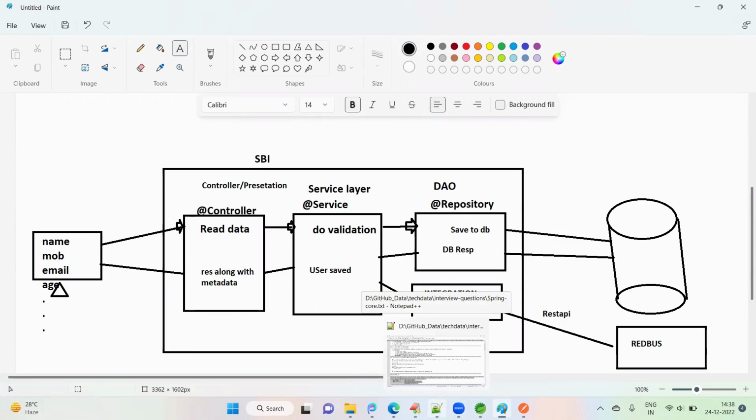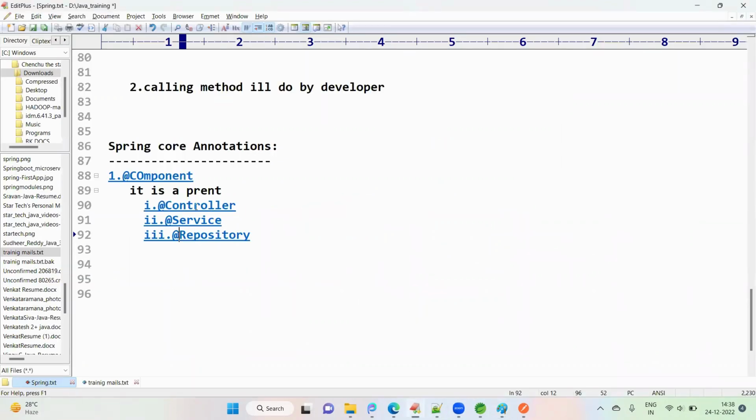Fine. In Spring applications, about the same point from yesterday, who will create the object for the class? Who will inject the data into the variables? The Spring IoC container is responsible for first creating the object and injecting the variables.